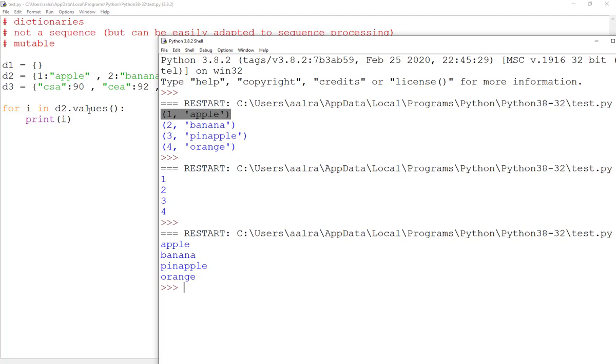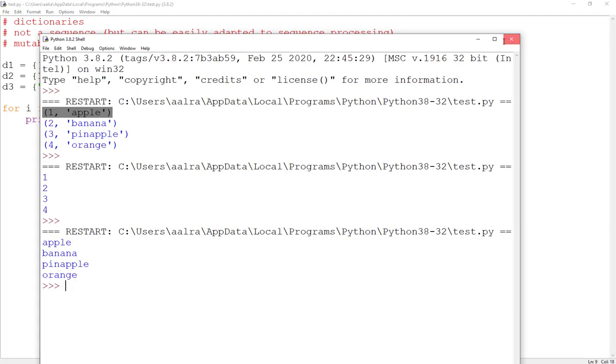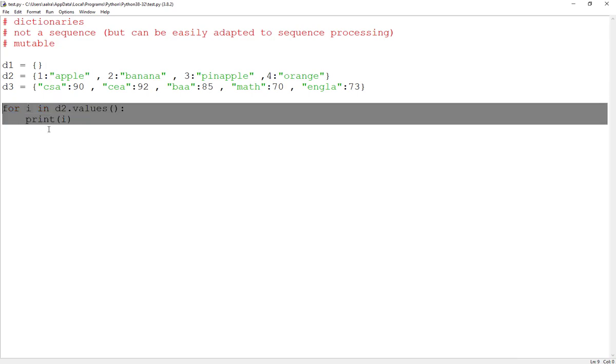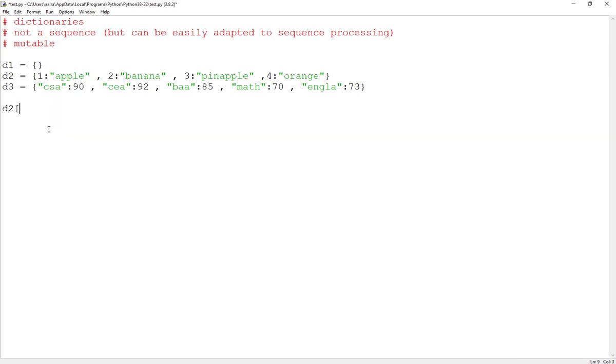Now, can you edit a dictionary's values? Of course you can do this, but remember this very important rule. If you write D2 between brackets 1, and you assign another thing like lemon, then if the key is available, the value of the corresponding key is going to be changed.